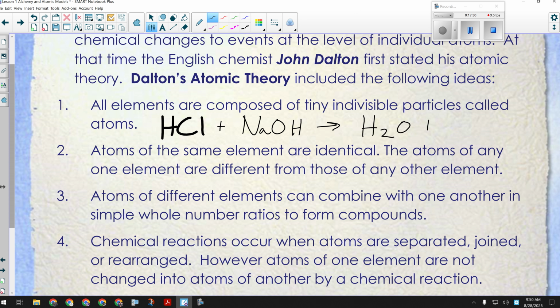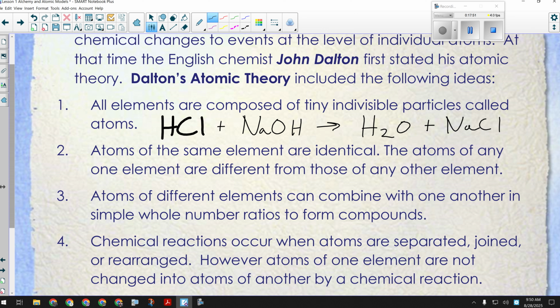But he also noticed that that water was salty. Now maybe, I don't know if he tasted it, that's not good safety practice or anything like that. But he knew at the end he didn't have what he started with in terms of the actual materials, but he had the same elements.